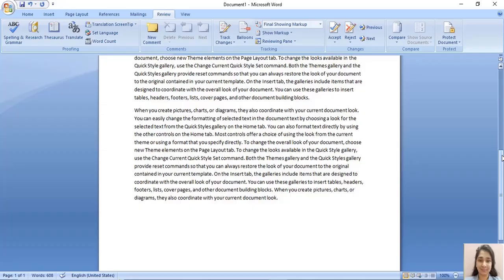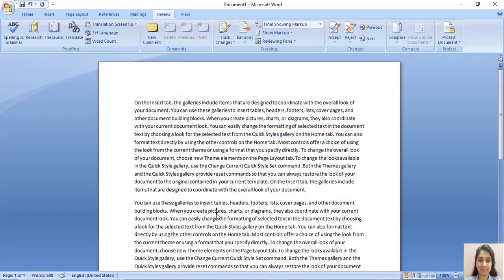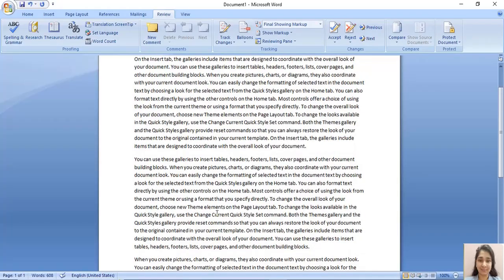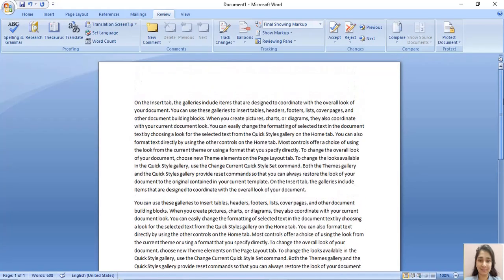Okay, so you are given this document, so you are reading this document, you give around 4 to 5 days to read this document and to understand this document. Okay, you spent 4 to 5 days to read this document, and after you completely read this document, what happened? Your team leader says we have done some modification in the document and I am going to give you the updated or the revised document.